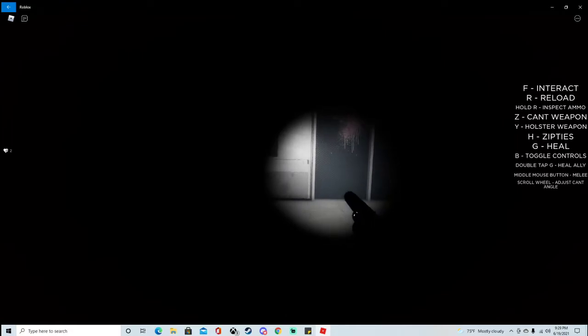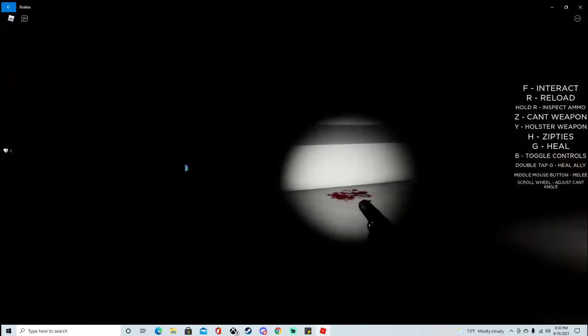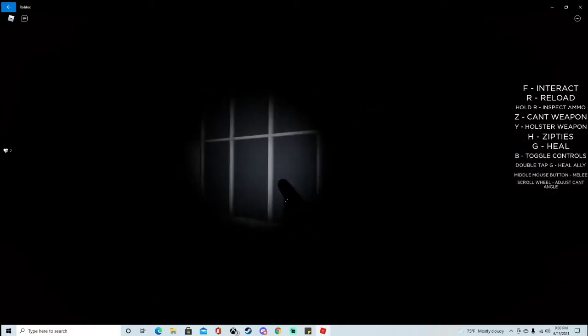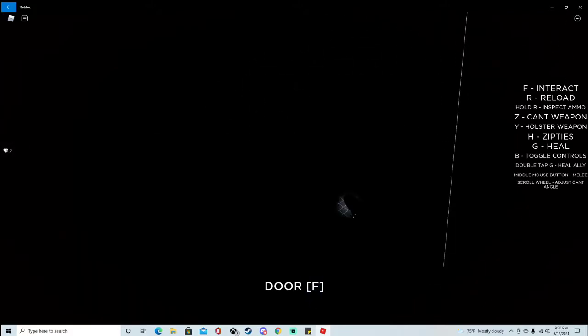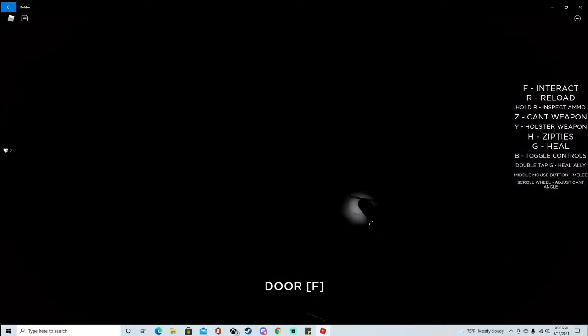Whoa, what did I just see in there? Is that the texture bugging out? It was like bright white. Oh, I saw you. Yeah, that's not. There's 2 infected in there. Alright, then let's go somewhere else. I need ammo so bad. Well, we could go get some ammo.